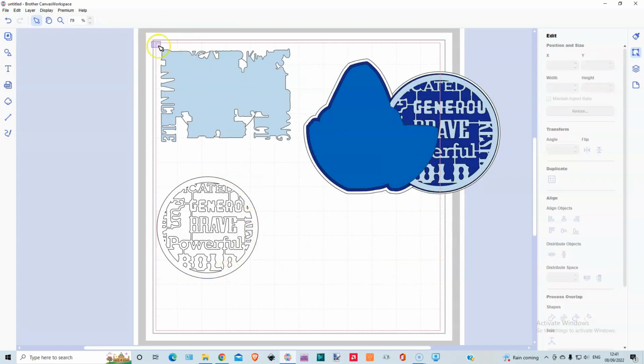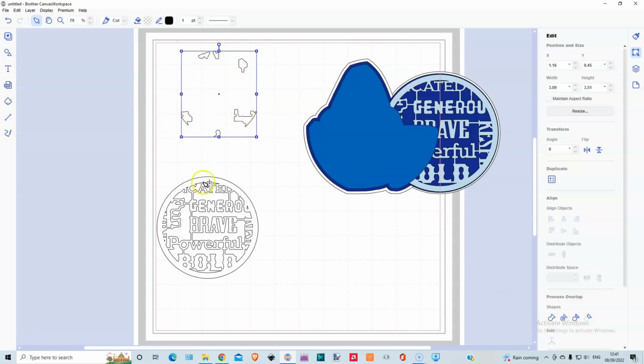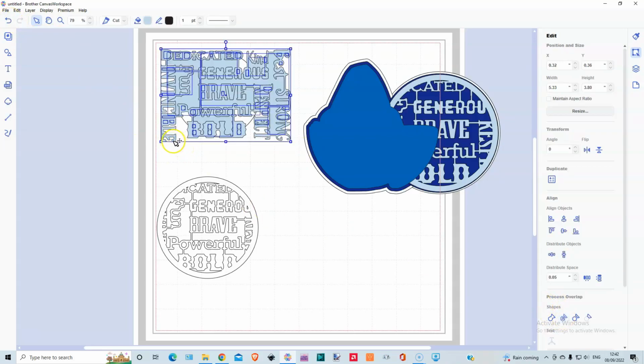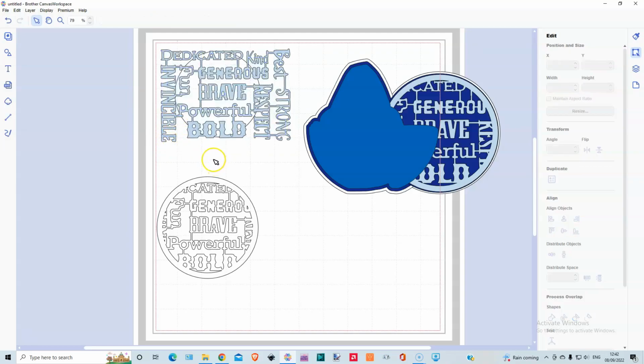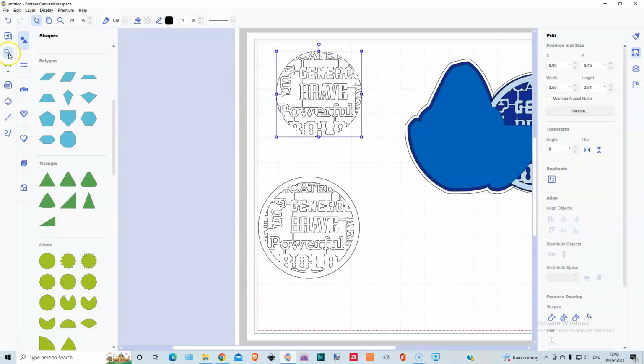Okay, so now I'm just going to show you quickly what happens when you don't do that. So the circle is at the back, the same as we had here. The only thing I didn't do was subtract at the beginning. And if we subtract now, you just get left with what was left, basically. And that's what happens. So if we just leave that and divide it, and again, grab the letter, not anything in this blue. There we go. So you see it's now moved in, and you can delete the rest, and now you'll see the letters are there. And then you can take them both and subtract, as long as the circle's at the back, and we've got the same thing.